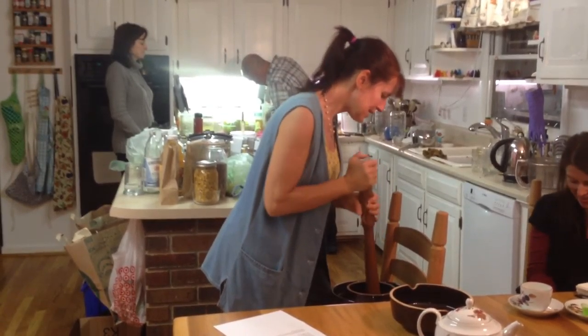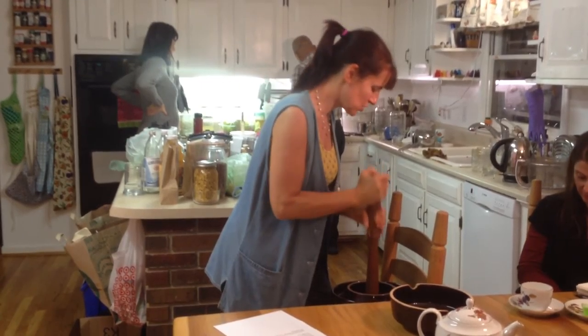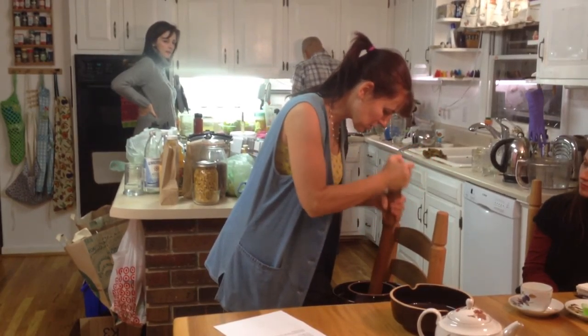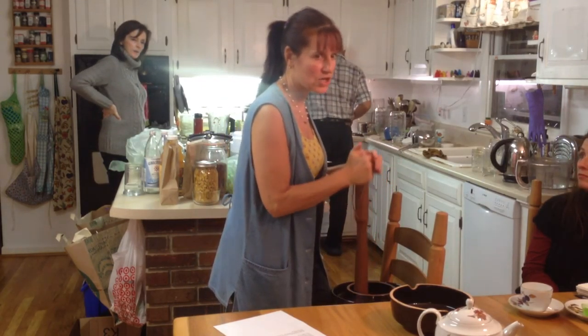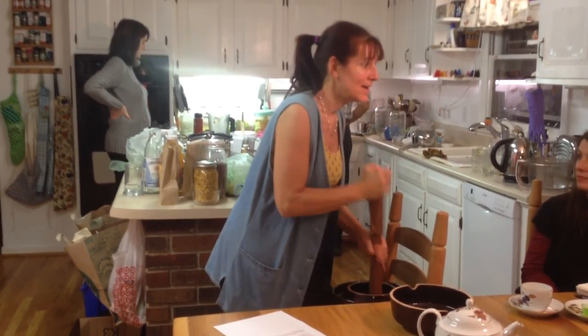So what I'm doing here is pounding it a little bit, and what's going to happen is the juices of the vegetables are going to start to come out, and it's going to get a little liquidy in there, which is what you want. You'll be surprised, it looks like a ton of vegetable matter, but it reduces so much. It's kind of crazy. Plus it's a good arm workout.